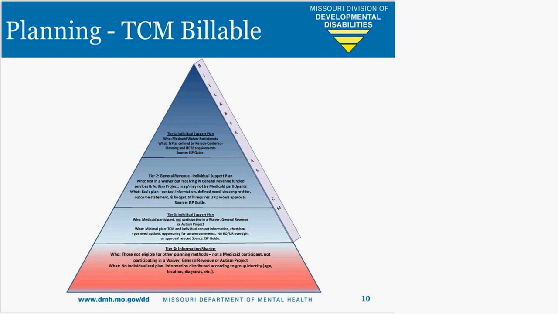Tier 3 is the individuals who are Medicaid eligible again and who are not receiving any kind of funded service. There is a need for an individualized plan, however, with even fewer expectations. Since there's no service identified, there's no need for a particular statement about a service that doesn't exist. We'll learn more about what is expected and what isn't expected in each tier as we move through this process.